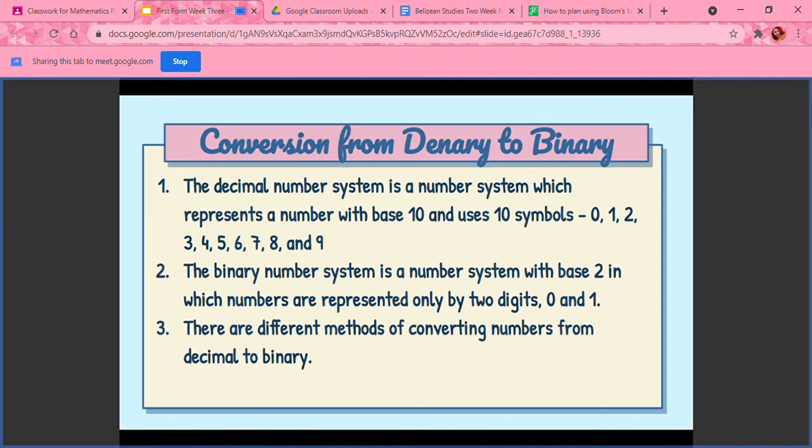First, we are gonna work with changing a denary number to a binary number. I'm gonna change a base 10 number to a base 2 number. Now, for me to be able to do that, I need to know what a base 10 number is, and I need to know what a base 2 number is. So now I'm going to start by changing a regular number, a number that we use in our system, and I'm going to change it to a number that only has ones and zeros. All right? So that's the first thing that I want to do.